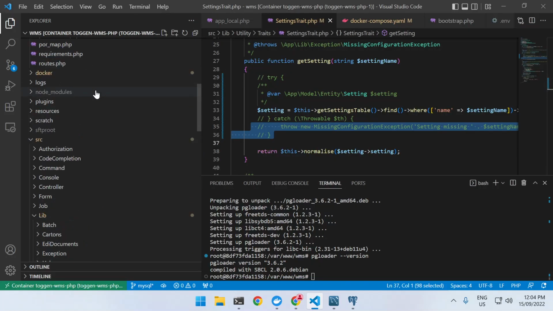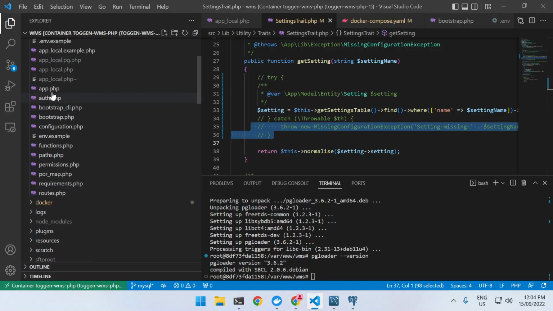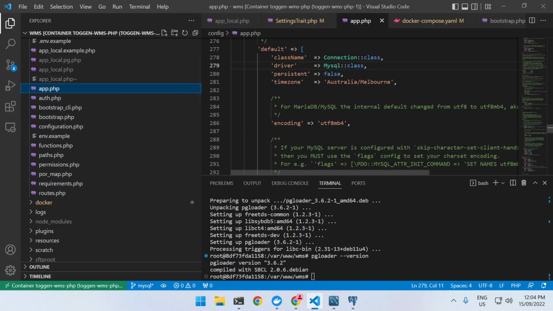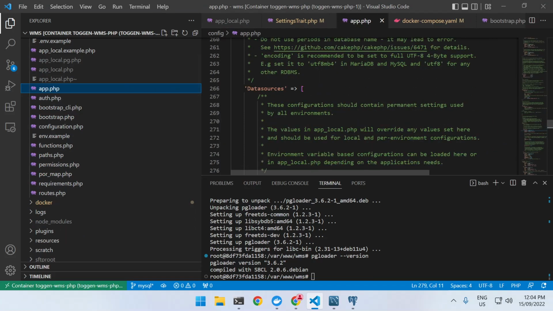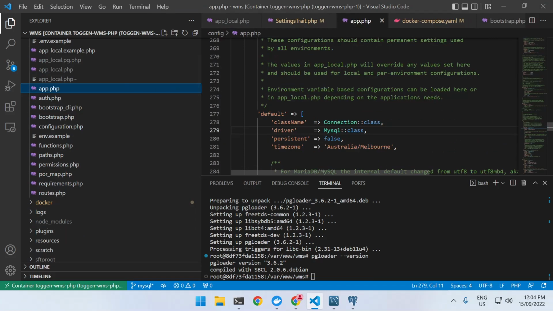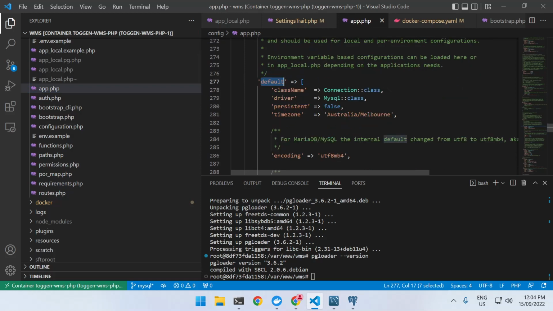So going back to our config directory and having a look in our app file, we can find that the data sources key here and the default database still specifies a driver of MySQL.